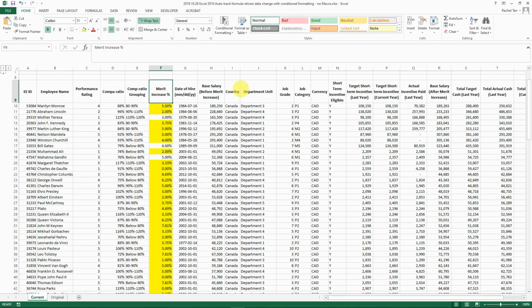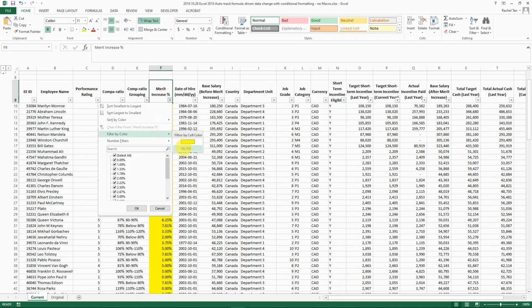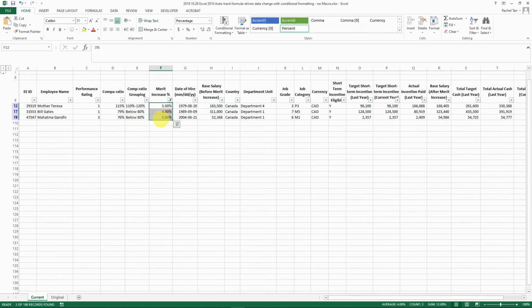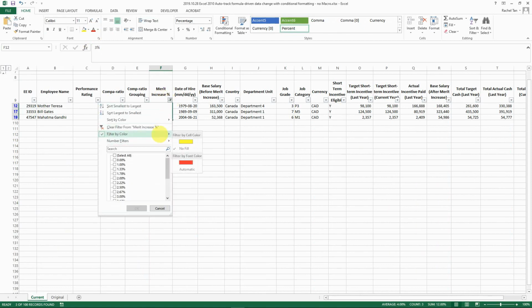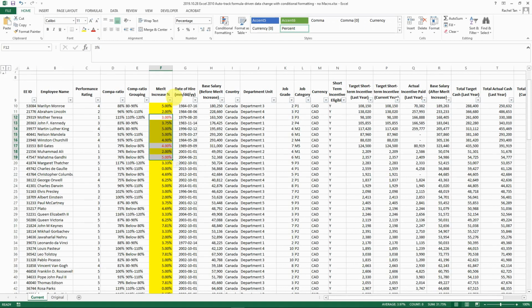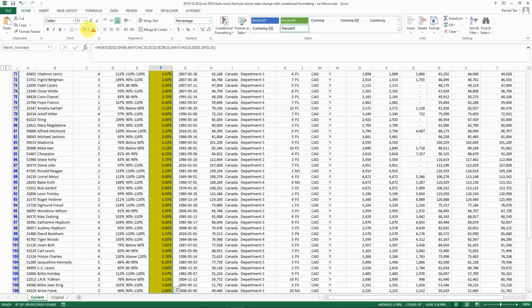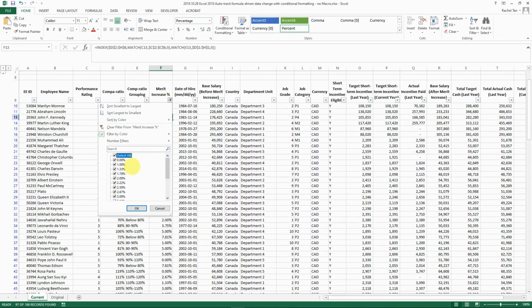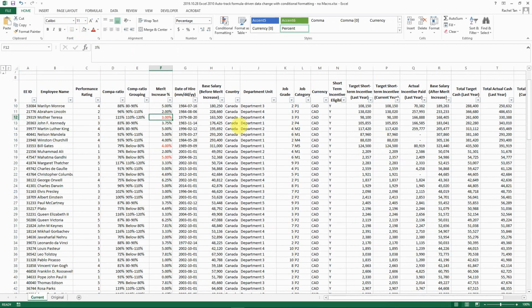So let's say we just highlight it, and then we can let go of the mouse, and let's say we just filter for the cells that are not formula driven, and then we can do basically whatever kind of conditional format that we want. In this case, if we say, you know what, we only want those to be highlighted, we don't want the other ones to be highlighted in yellow, and that's fine. Then basically just select all the rest and clear the format, and here we go. So you can basically track all the values that are hard-coded.